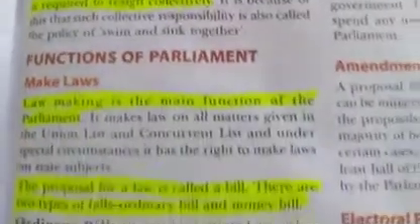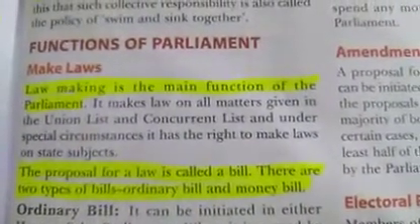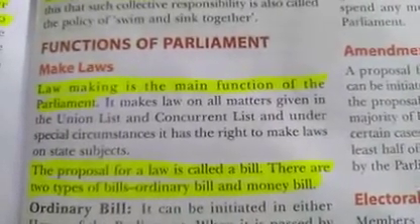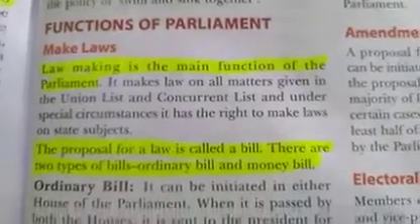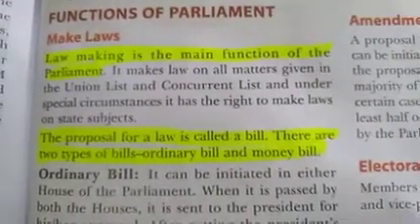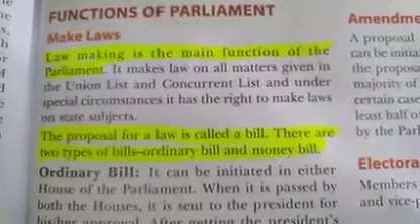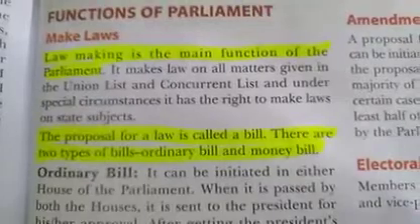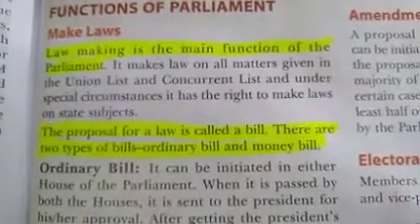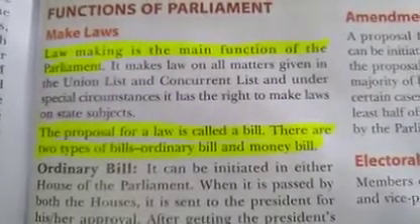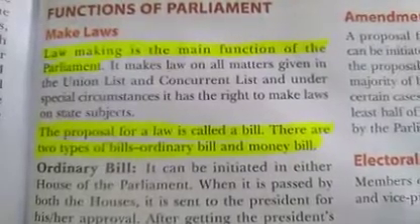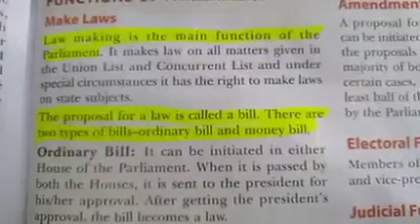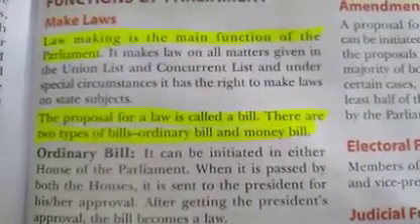Now, functions of Parliament. I told you that today we are going to discuss the functions of Parliament also. The first function of the Parliament is to make law. What is law? Laws are the rules and regulations which are to be followed by the country. The country means the citizens, the government, the opposition, everybody in the country. So lawmaking is the main function of the Parliament. It makes law on matters given in the union list and concurrent list, and under special circumstances it has the right to make laws on state subjects.